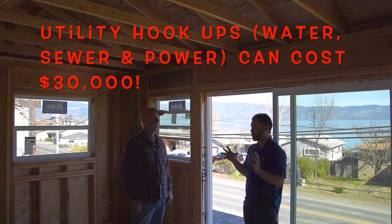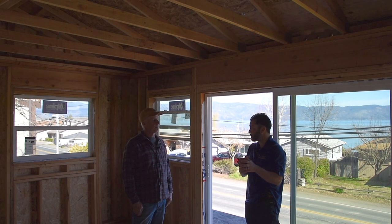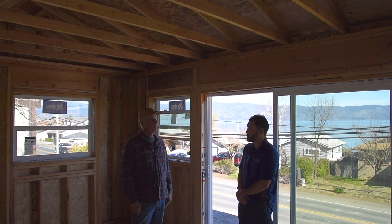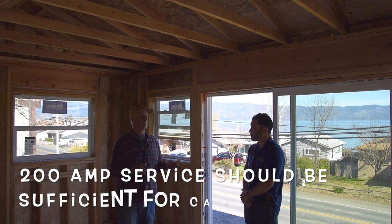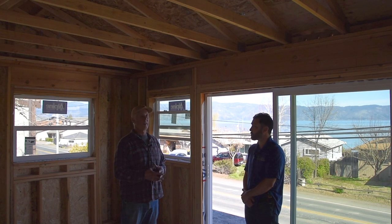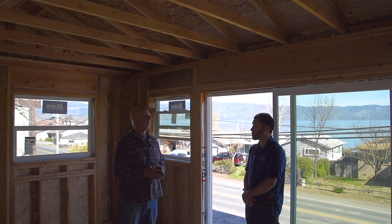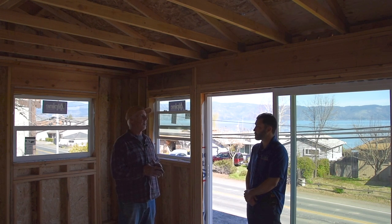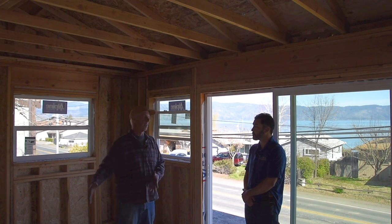As far as power to the home itself, you need enough power to install an electric car charging station. It doesn't have to have the charging station, but you need the power capacity to have one if someone were to put one in down the road. I'm pretty sure a 200-amp service, which is standard on most new houses — in the old days it was 100 amps — with all the new appliances and seven circuits just in a kitchen, 200 amps would do it for charging a battery in a car.